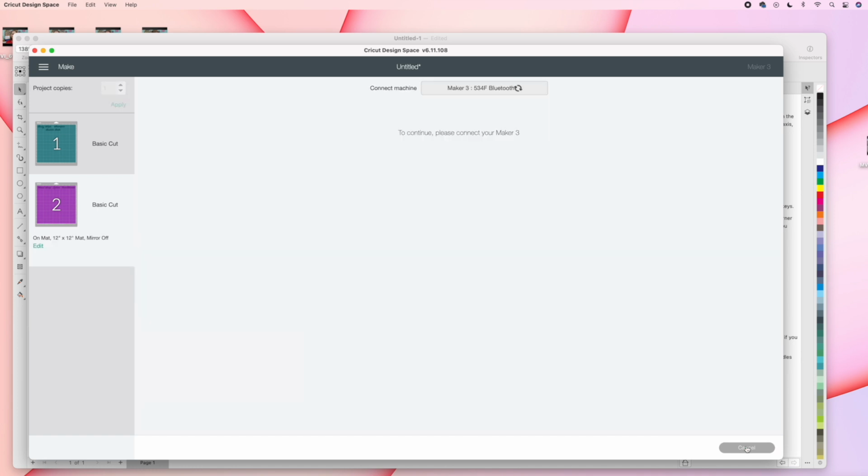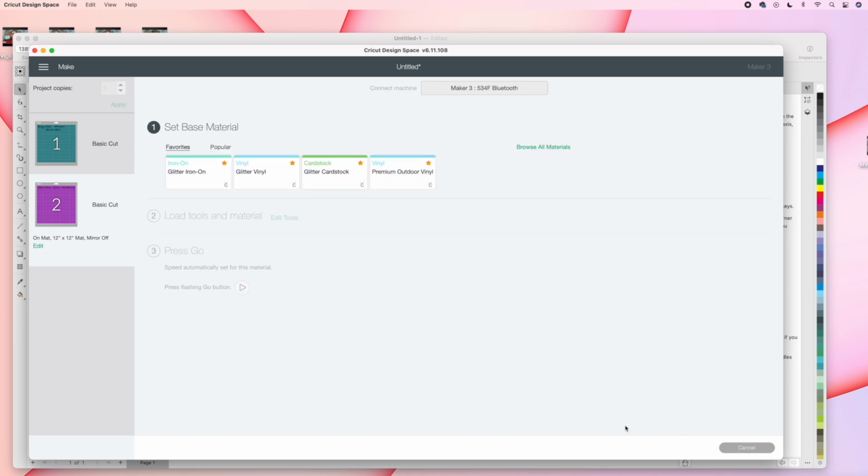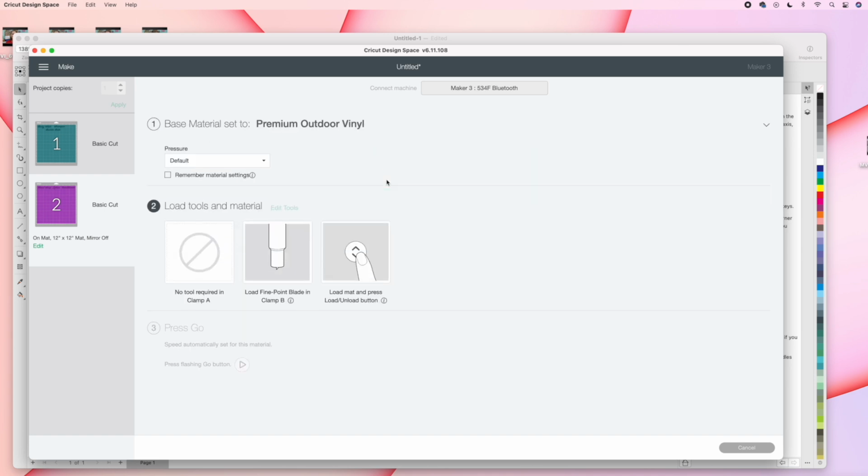Now even though we're using the polished metals, they do work just like your regular adhesives. So we're going to go to premium outdoor vinyl. There we go. We're going to remember this setting for both. So if you'll give me a minute to change the camera angle, we will go over how to make these.